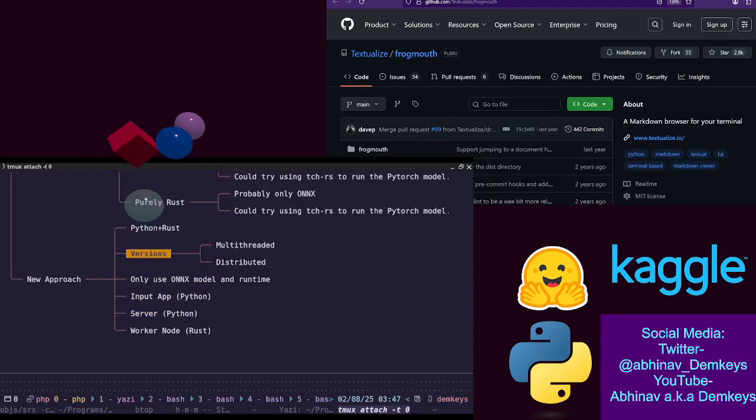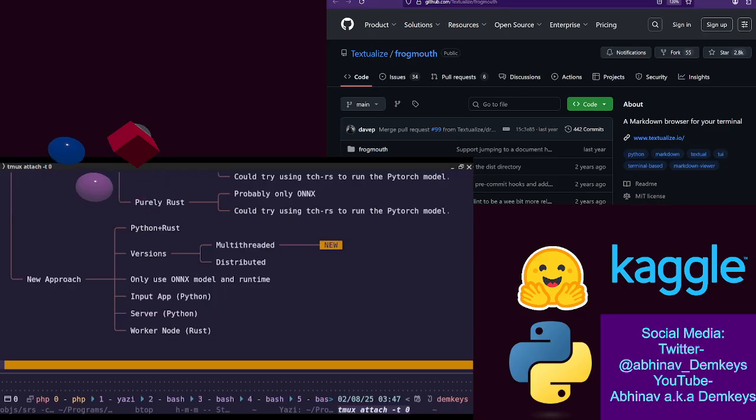Let's add a bit of an explanation here. Uses multiple threads on the machine, or on the same machine, let's say.